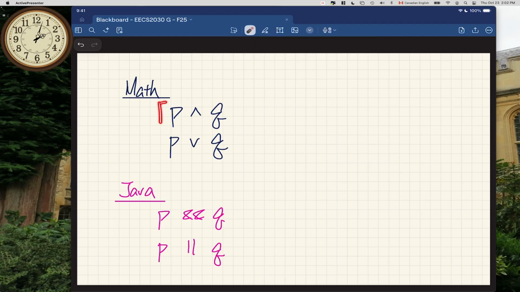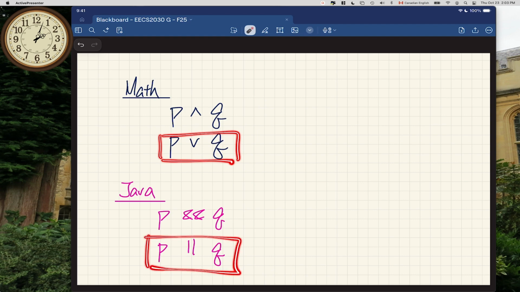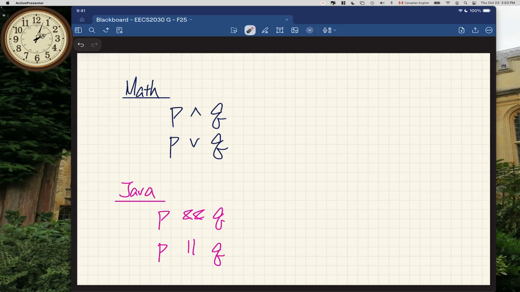Is the conjunction operator completely equivalent to the AND operator in Java? Also, is the disjunction operator in math completely equivalent to the OR operator in Java? We're basically saying, can we simply understand the meaning between math and programming just the same? Can we? If you don't think they are exactly the same, tell me how.